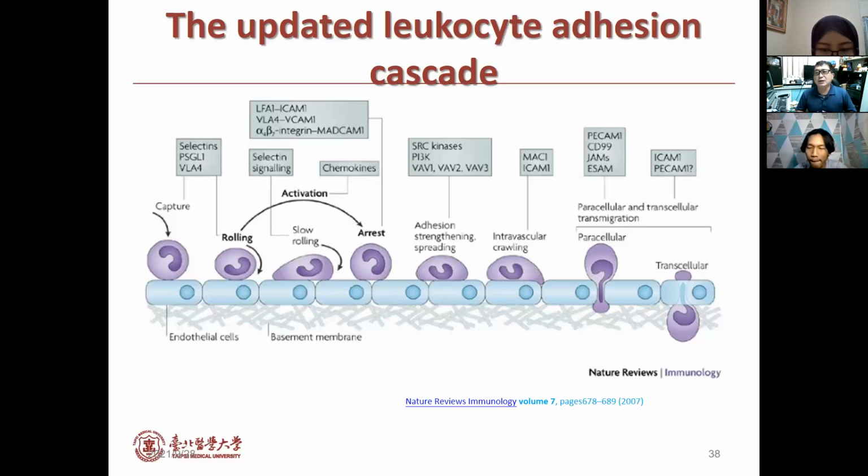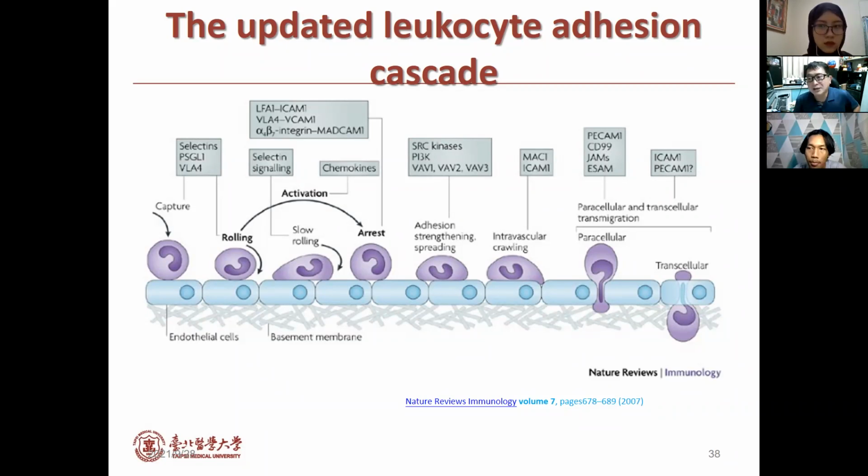Okay, when you get an injury, neutrophils need to move very, very fast. The first contact adhesion molecule is L-selectin. After activation, L-selectin will be shed into the bloodstream. And later on, probably 10 minutes, P-selectin, which is stored in the granule, so it doesn't need the process of activation or transcription. They have P-selectin in the granule, so in 10 or 20 minutes, they are displayed on the endothelial cells. And our neutrophils have a receptor that will recognize the E-selectin. Okay, so they are going to move very fast now.